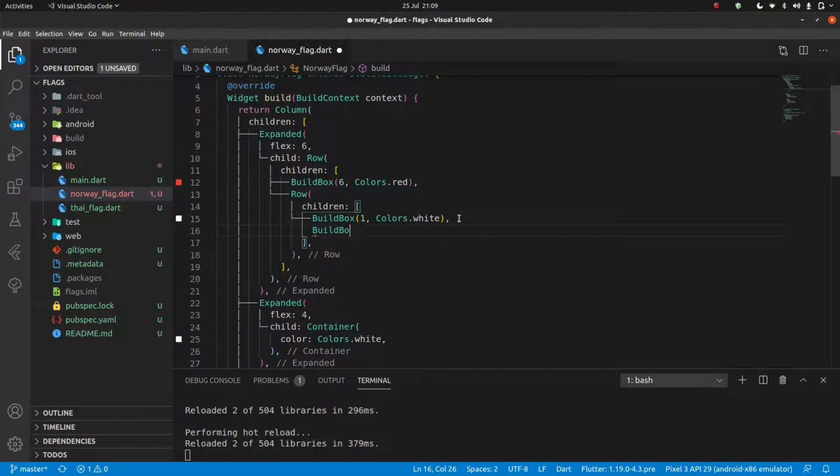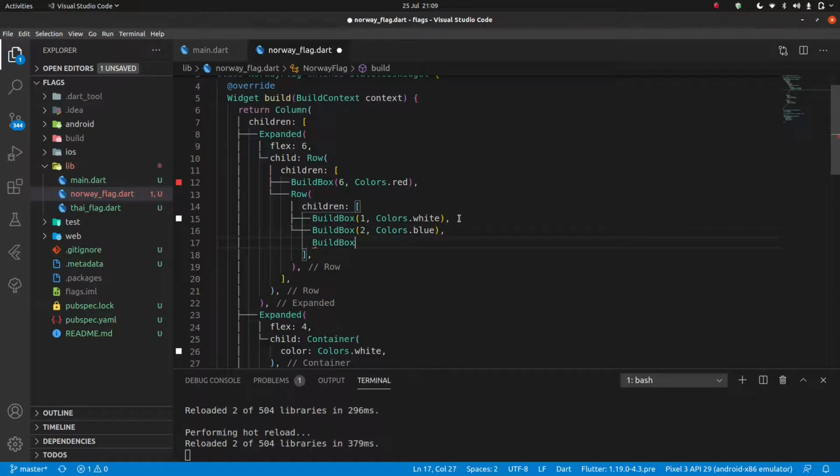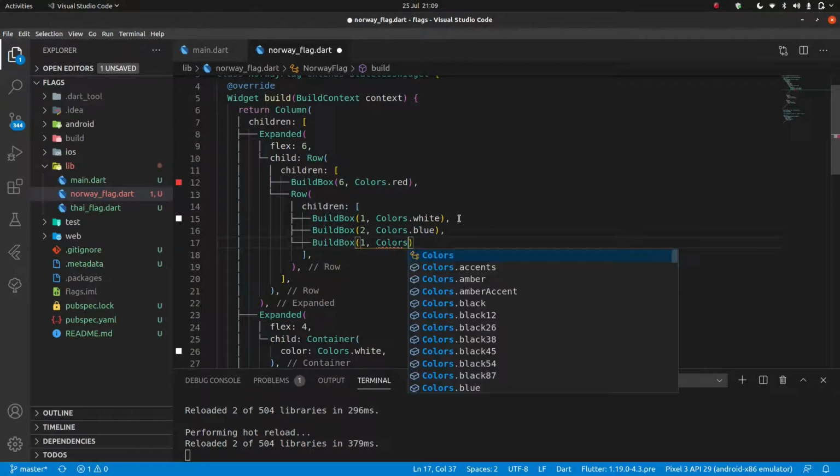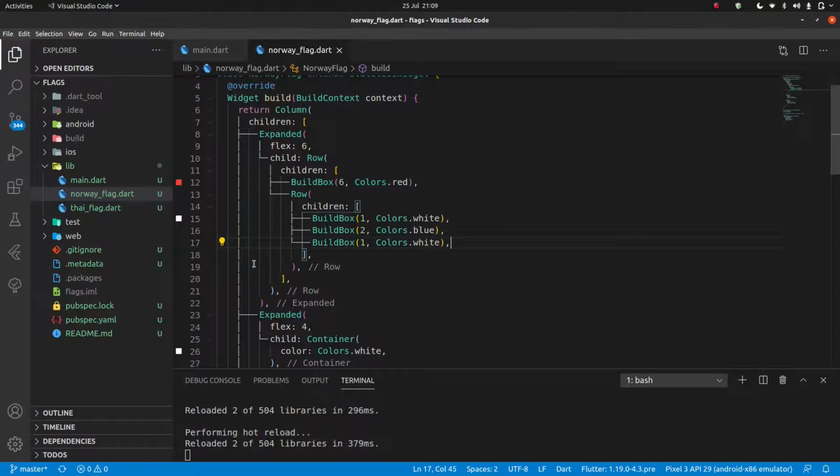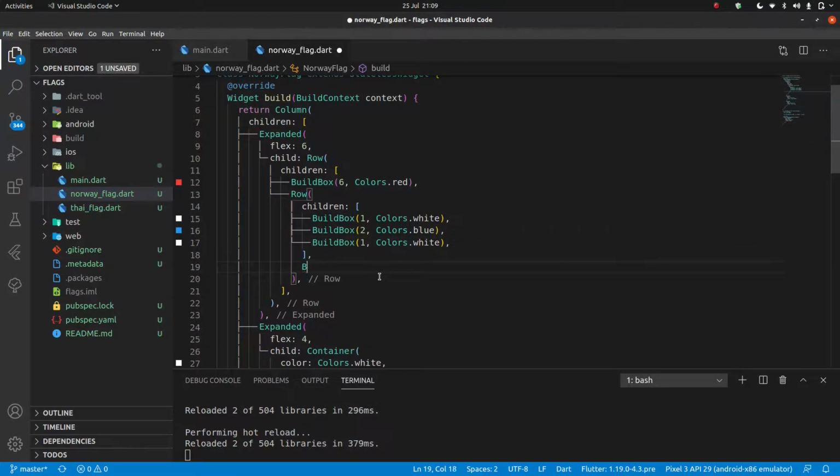And then we have build box with a flex of 2, colors.blue. Build box flex of 1, colors.white. That's fine. And finally, not inside the row here, outside of the row we're going to have another build box with a flex of 12 and colors.red. That's what's going to create this.